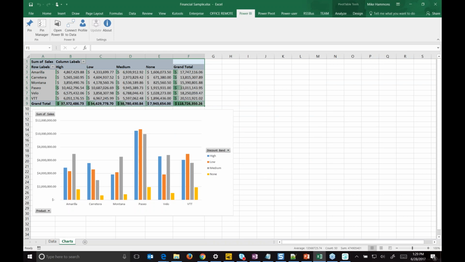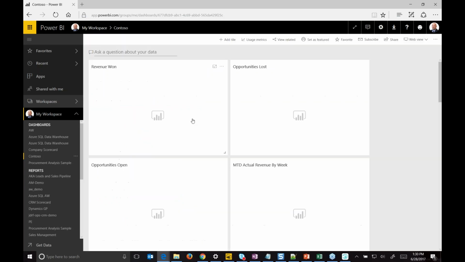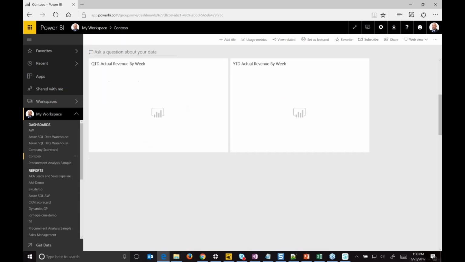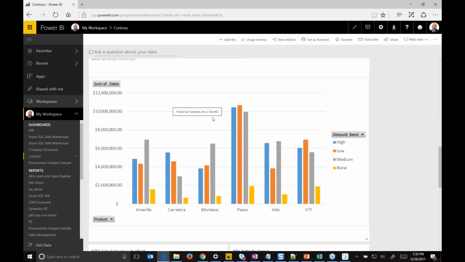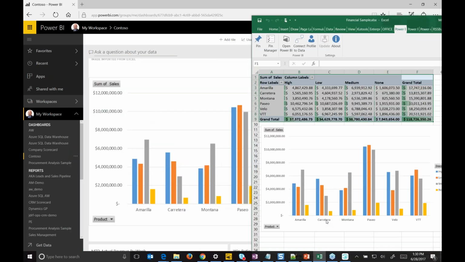A way to very easily share the existing Excel reports and data to other people in my organization, right? And it can even be those reports that Tom was showing. So we can take those financial reports out of BI360 and have those show up in my Contoso dashboard. All right, so let's go back to my dashboard here, and we'll go back to Contoso. And if I scroll down here, we'll see there is that earlier pivot chart. So let me flip back to Excel so you can see that's the exact same thing. So we've got, here's Excel, right? So Maria, all that, okay?